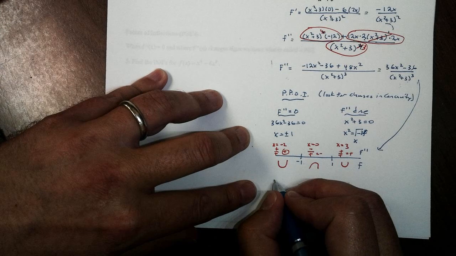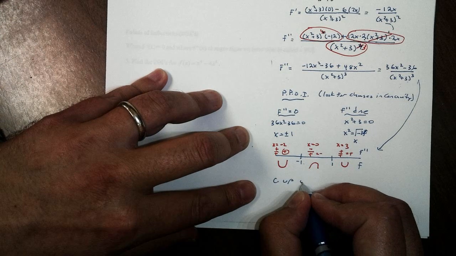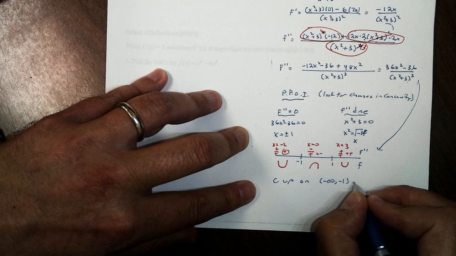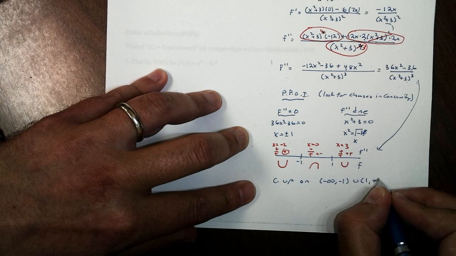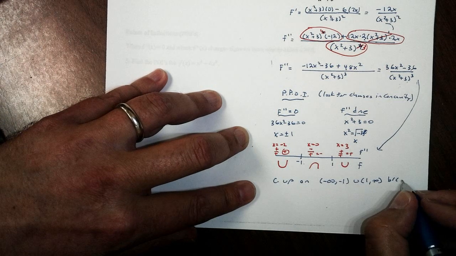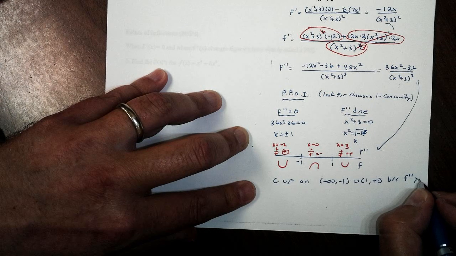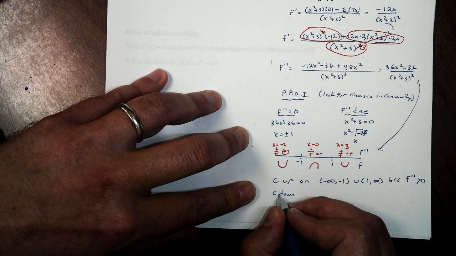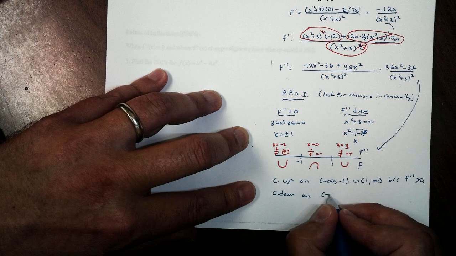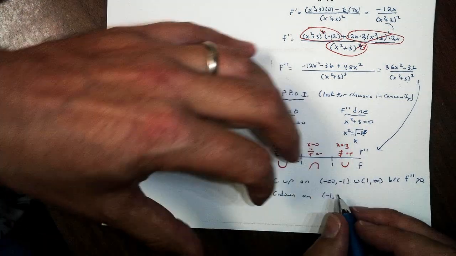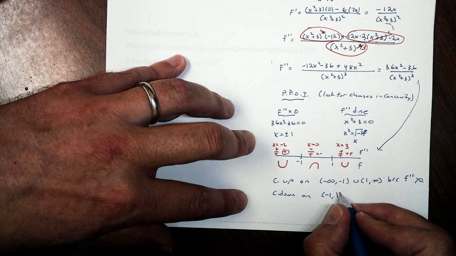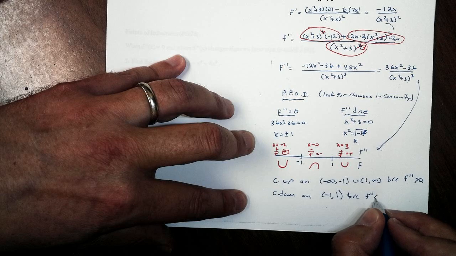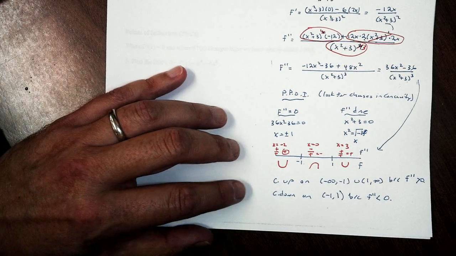So now I can get my answer. Ready? The function is concave up on the interval negative infinity to negative 1, or 1 to infinity. And that is because, just like the first derivative test, this time our second derivative is positive. We are concave down on the domain in the middle, where it's negative. It's going down, like a disco clown. Negative 1 to 1, and that is because the second derivative is less than 0.